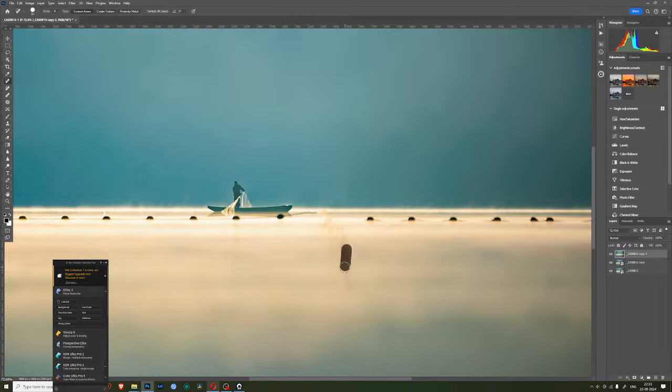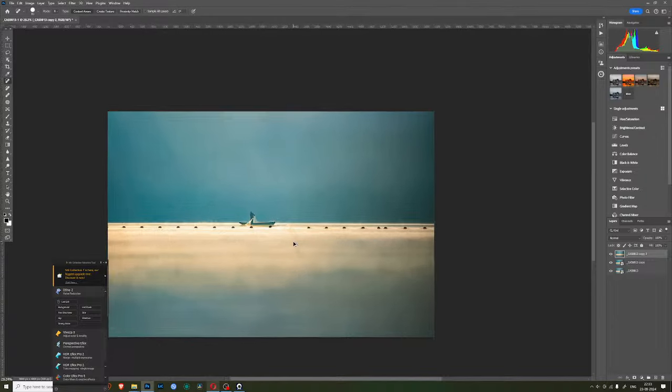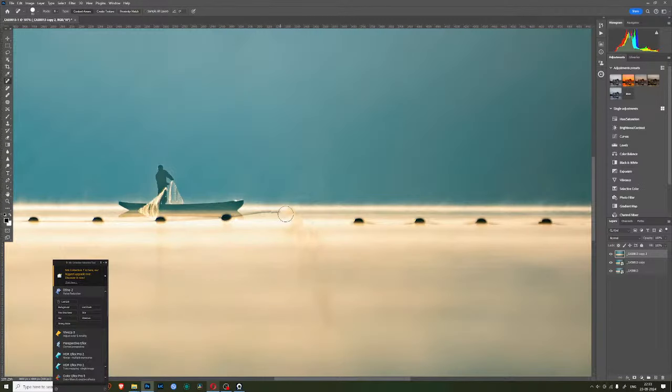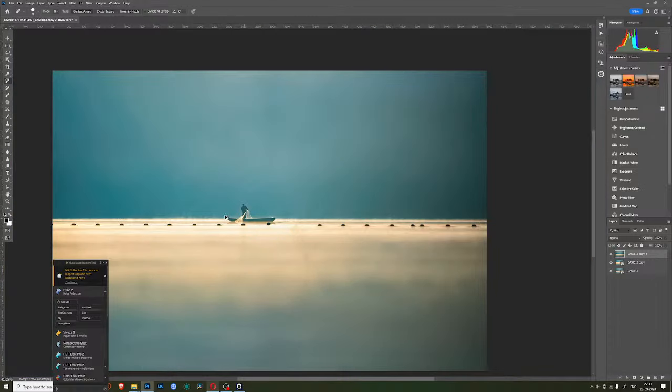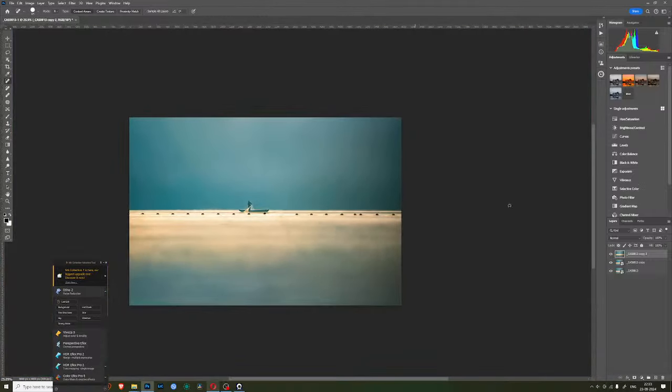Don't go for perfection because ultimately you're uploading it on Instagram. If you're applying for any contest or something, or you're printing, go for a detailed edit and take time for that. Okay, just clean it up, just roughly clean it. So I found one more here. Look at this. You can always compare the previous photo with the current one. So I always keep a few layers here. Okay, so the basic things are done.